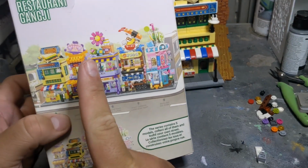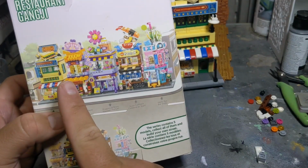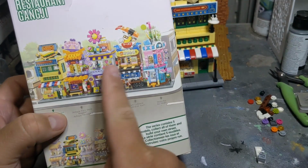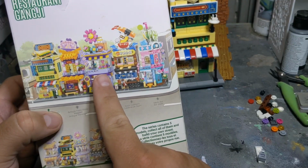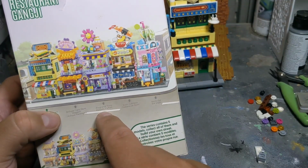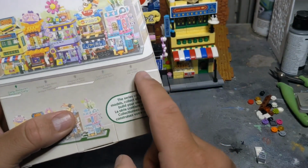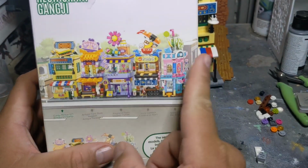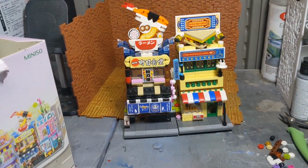But the ones that interested me the most were only the ramen restaurant and the sandwich shop. Those two are really nice. I do like this botanical garden or fragrance store, it says. Big difference. There's an antique fan store, and then of course a mojito bar. And the mojito bar is really nice looking, but I think of these 5, those 2 are my favorite, and luckily for me, those are the ones I got.